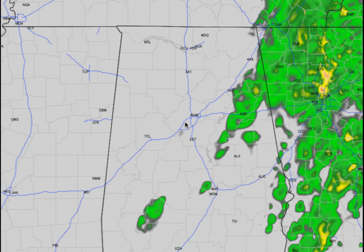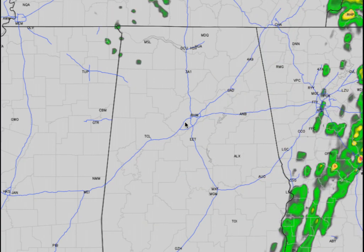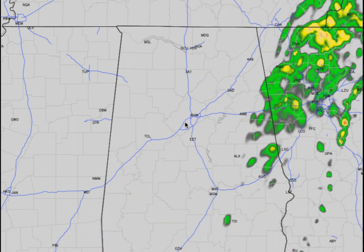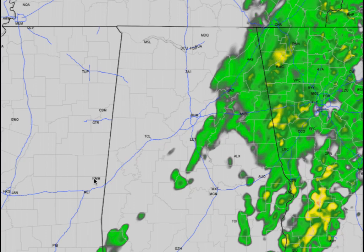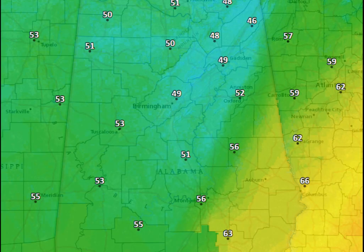You can see those heavier showers moving on out of Alabama. A few lingering showers hanging over the central and eastern part of the state through late morning into early afternoon. A few showers showing up tonight, late tonight around 10, 11 o'clock, over parts of northwest Alabama, which could signal a few overnight sprinkles across parts of the area. And it's going to be blustery and cold today heading to Legion Field — Alabama State, Alabama A&M — the big Magic City Classic football game.